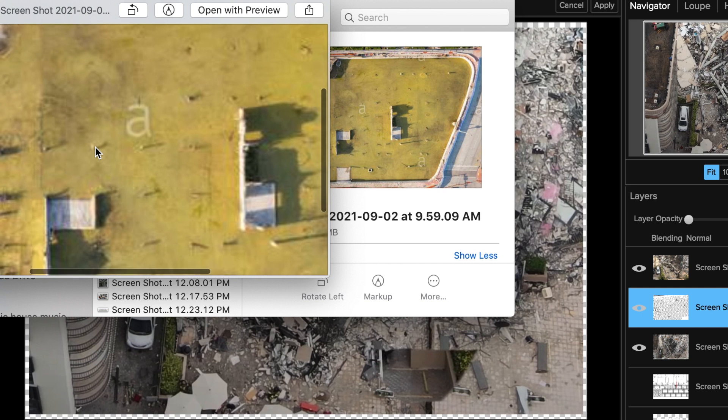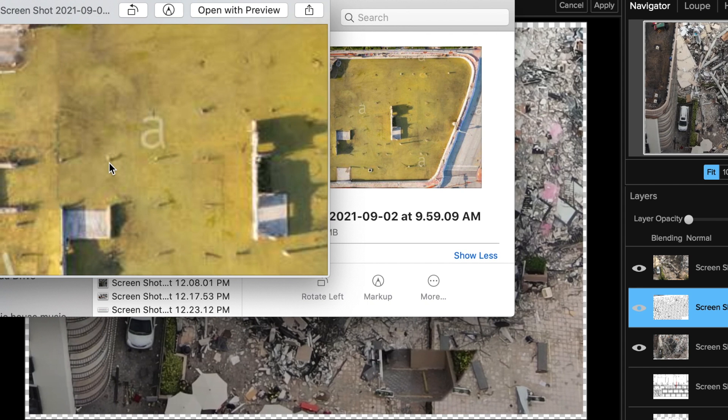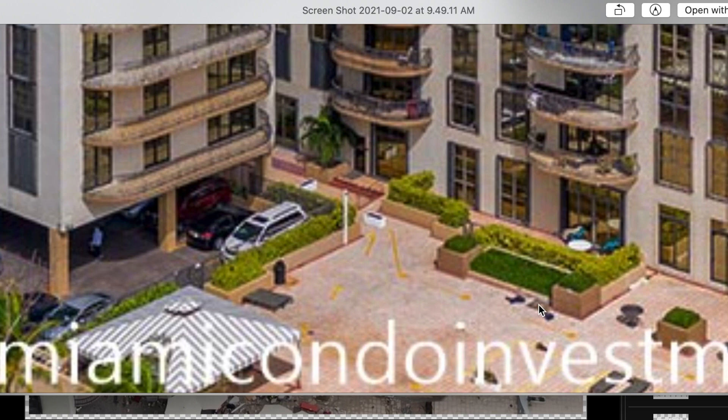KL and M. This is taken from a drone or satellite, and you can see the shadow showing the height of the columns. This appears to be the taller column — these two about the same height. That one slightly different. That's KL and M, but this is after they tore it up, and I think that's what we're looking at. Inspection holes right here, apparently.